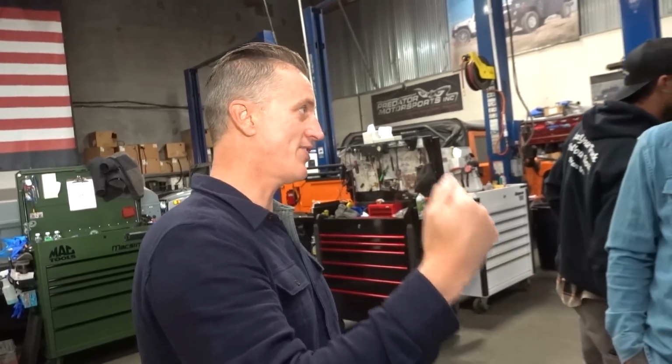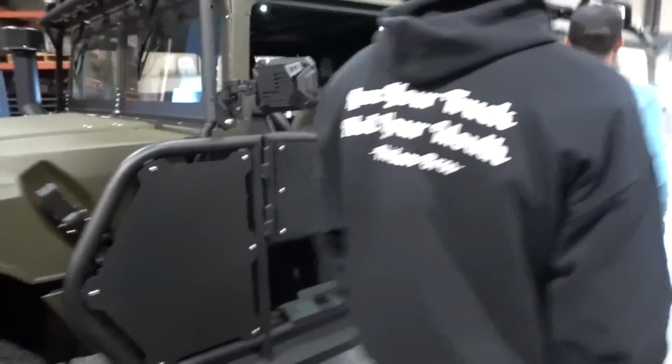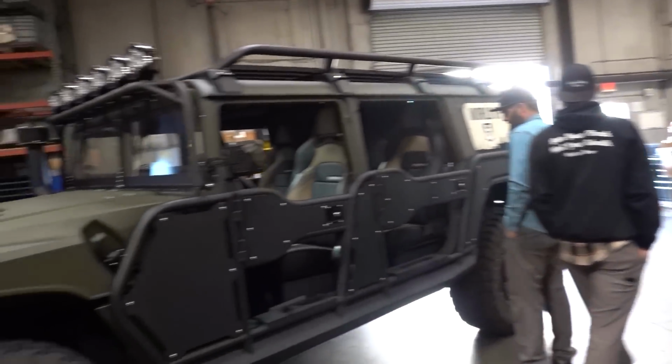We're like, what the heck's going on here? It was a bullet inside the actual geared hub. So we popped it out, and we're like, all right, need a new geared hub. I mean, it needed a lot. So they've done a ton to this thing, but I think, and Ryan thinks, it's ready for the road.